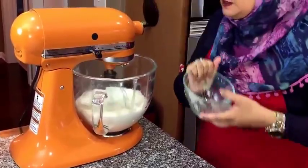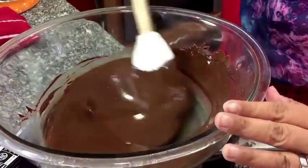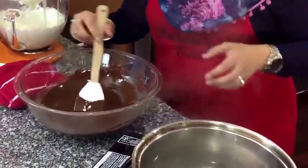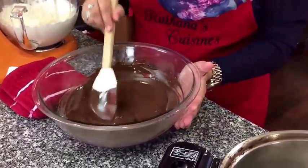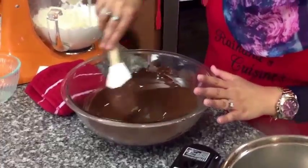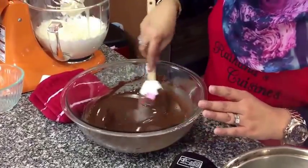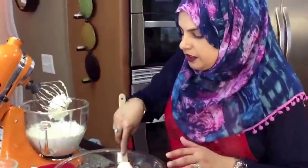And I'm going to let this beat some more until it's really nice and fluffy. You can see that our chocolate is completely melted. I'm going to take it off the steam now. You want to wait until this cools down quite a bit, because if we put this whipping cream into our chocolate, it's going to melt on us. So we just want to wait until it cools down a little bit, and then we're going to start making our presentation for the chocolate mousse.